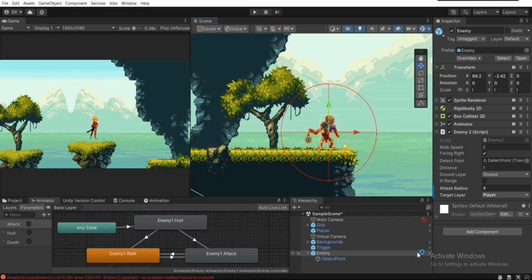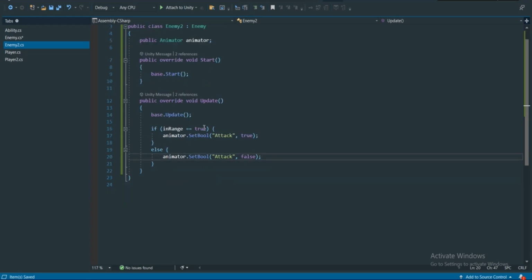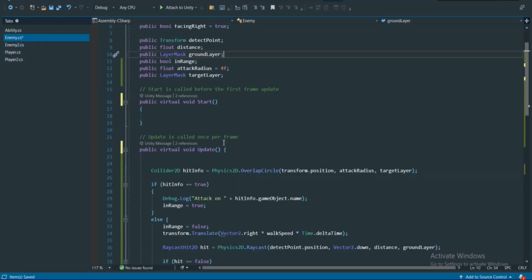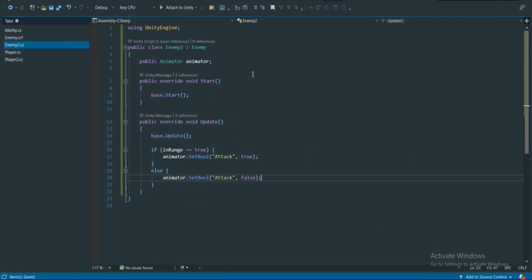In the enemy script, so enemy 2, we get not overrides. Okay, the update function we just did, make sure it is public virtual void update, and then public override.